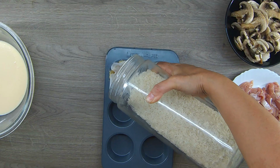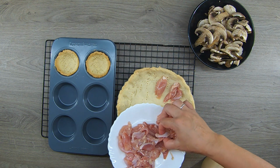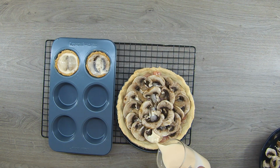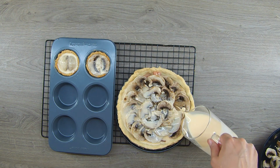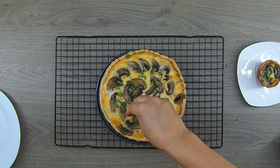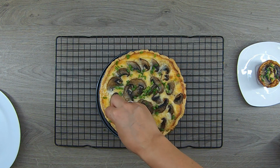When the base is ready, place the prepared mushrooms and chicken pieces on top. Pour the cream and egg mixture over the top, spreading it evenly. Return the quiche to the oven for 20 to 25 minutes. Depending on your oven, I baked it for 25 minutes in a muffin pan and 35 minutes in a large pan. Look how beautifully baked it is, and the flavor is incredible.